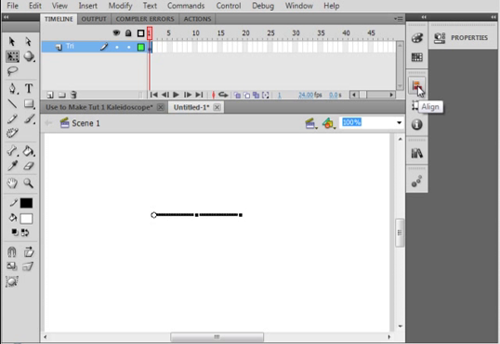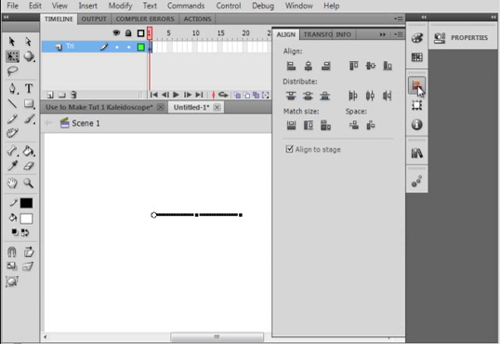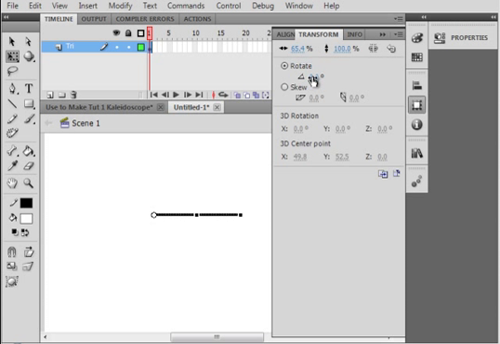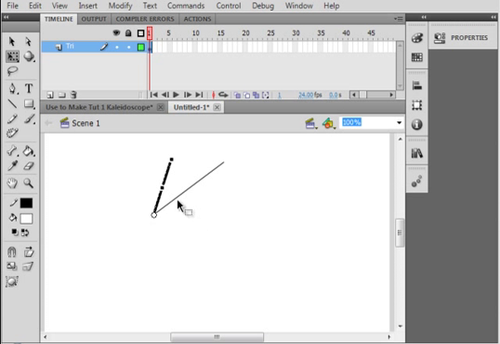Open the alignment panel. Select transform. Now you're going to type in some degrees here, but don't hit the enter. We want to make pie sections for our kaleidoscope. So minus 36 degrees, and click here twice. Sometimes this line stays and you get a second line, but regardless, as long as you have a 36-degree angle here, it doesn't really matter the orientation.